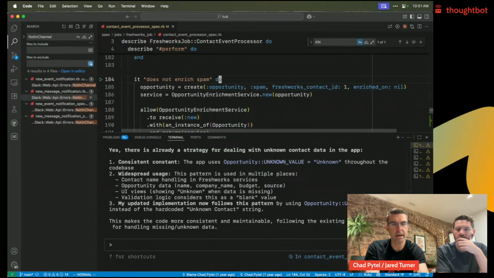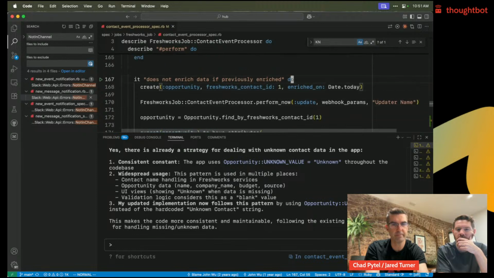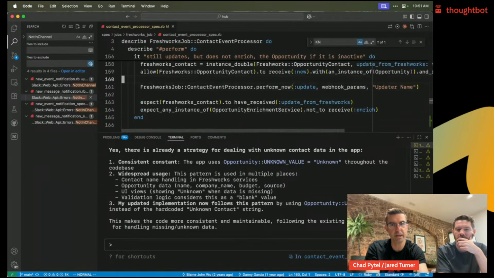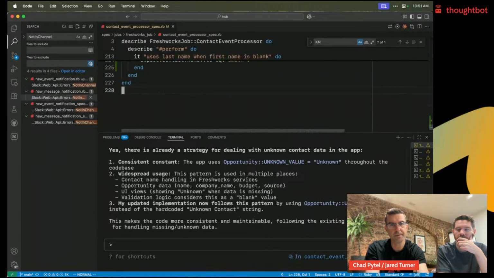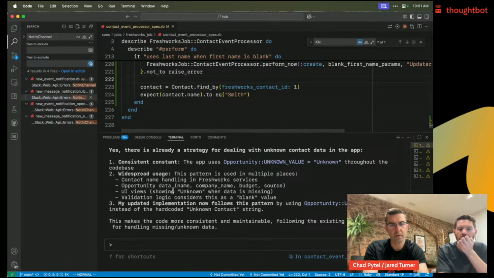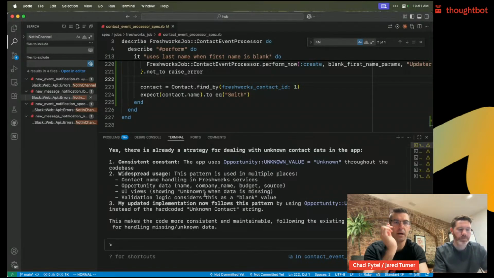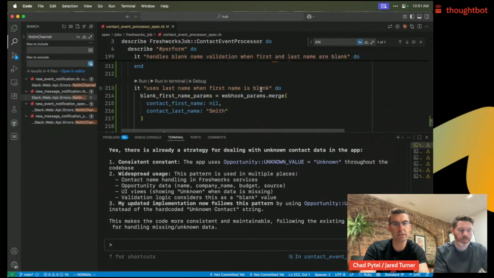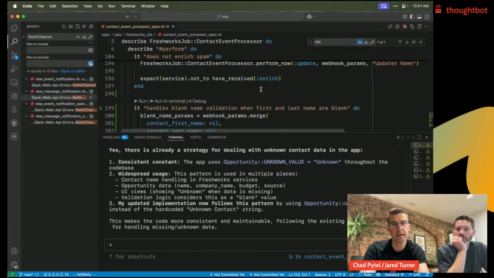There's not a spec for when first name is there and last name is blank, but okay. I'm not actually sure of the value of that spec.